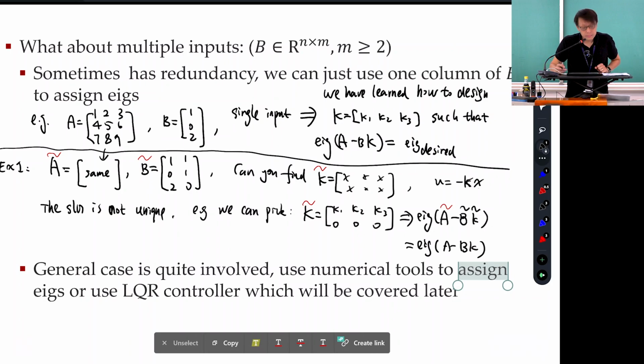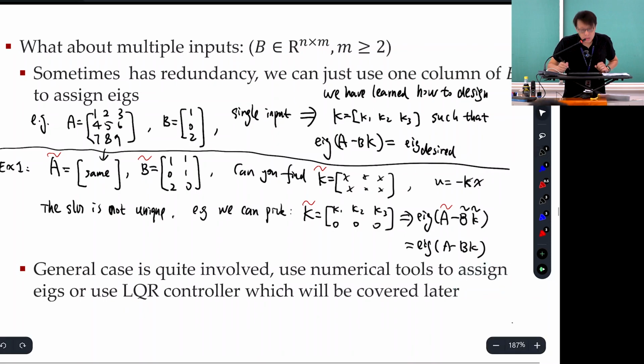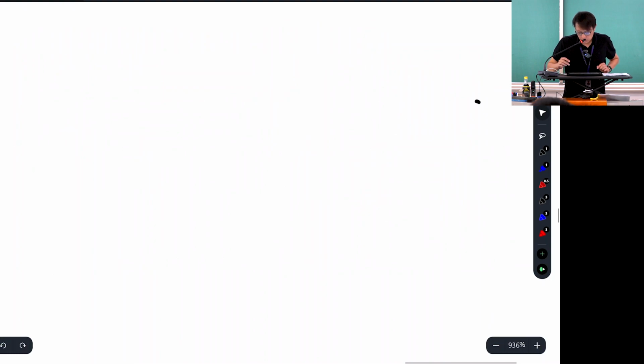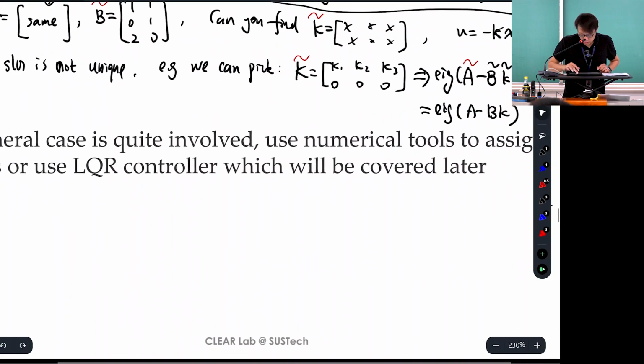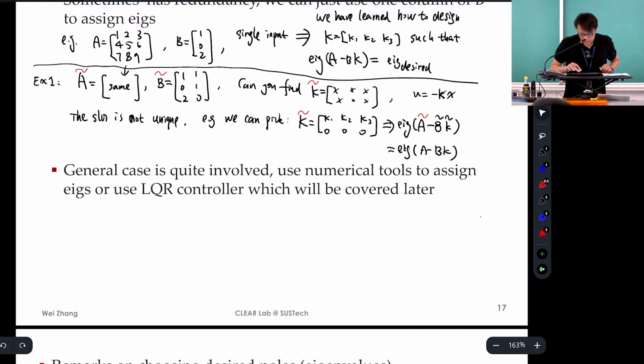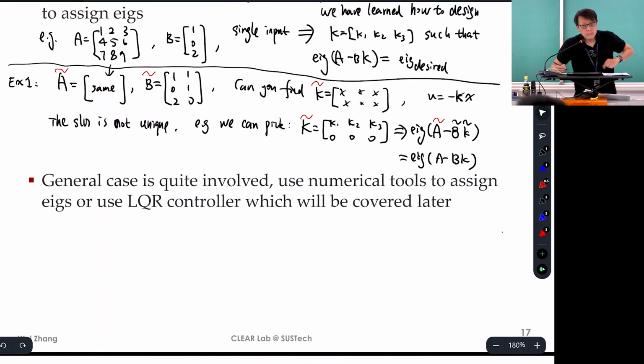Can you see this? Okay, you can verify that. Essentially, it's equivalent to saying you only have one input because you didn't use the second input at all.